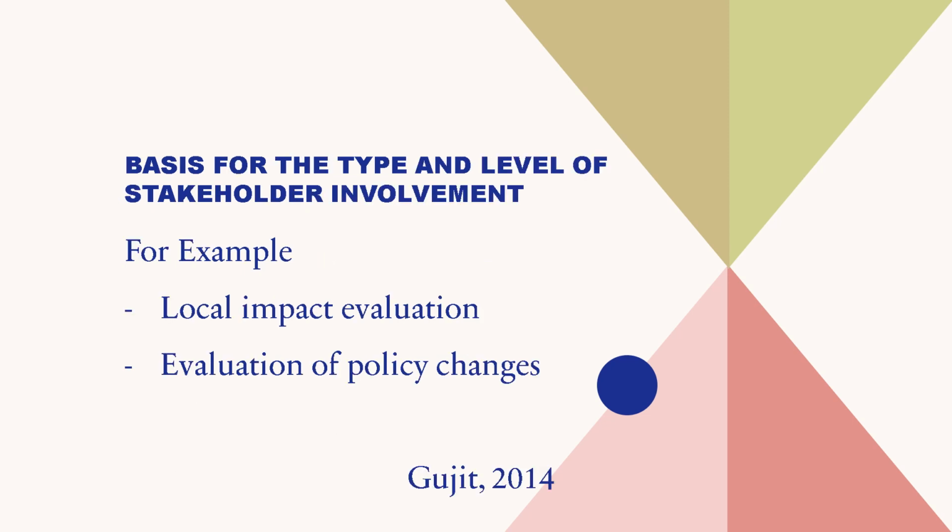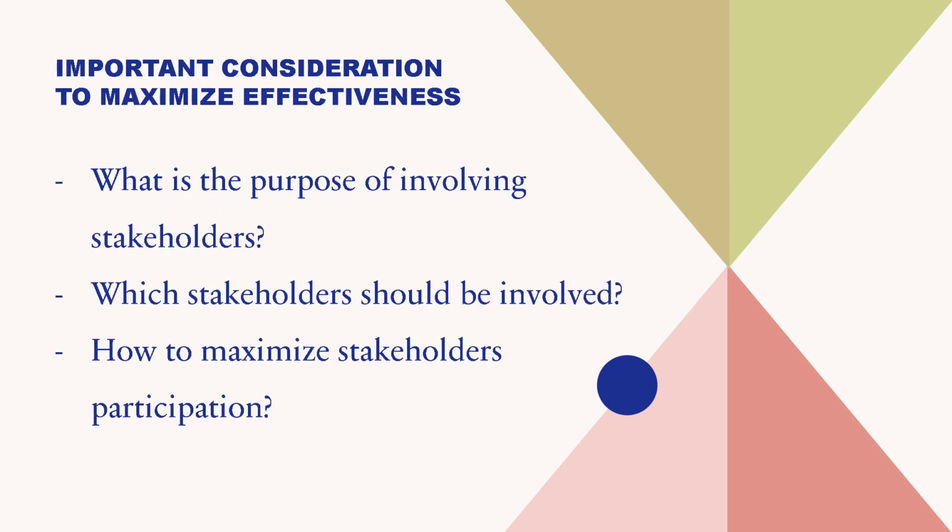According to Guijt 2014, she's a worker from UNICEF and she authored participatory approaches. So she said that however, the type and level of stakeholder involvement will necessarily vary between different types, for example, between a local level impact evaluation and an evaluation of policy changes. So it is important to consider the purpose of involving stakeholders and which stakeholders should be involved, and how, in order to maximize the effectiveness of the approach.